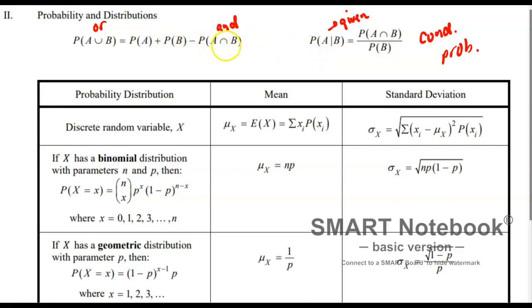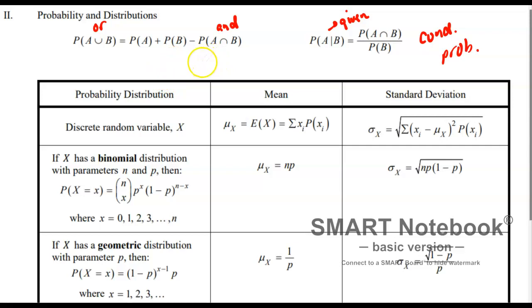Once again, a lot of people might be asked questions that they get wrong. Why? Because you can do a lot of algebra with this. So for example here, if they're asking you what is the probability of A intersect B, well, in this case, algebraically, all you'd have to do is multiply both sides by probability of B. It'd cancel, and they'd give you at least some information. You'd input it and be able to process that way. Same thing with this side. You can add it to this side and play all sorts of algebra tricks on that.